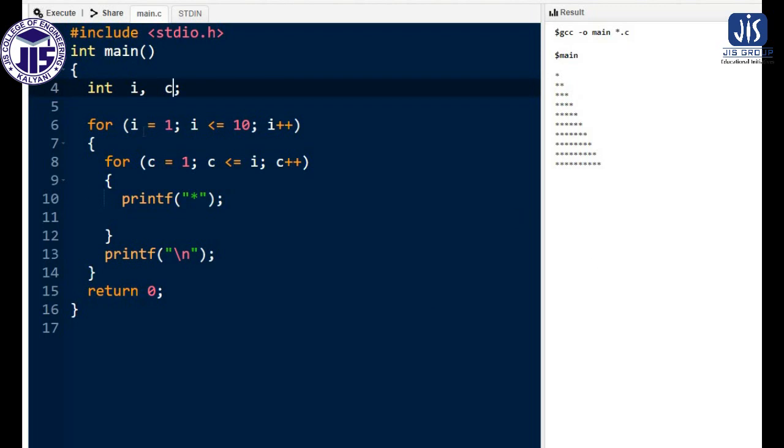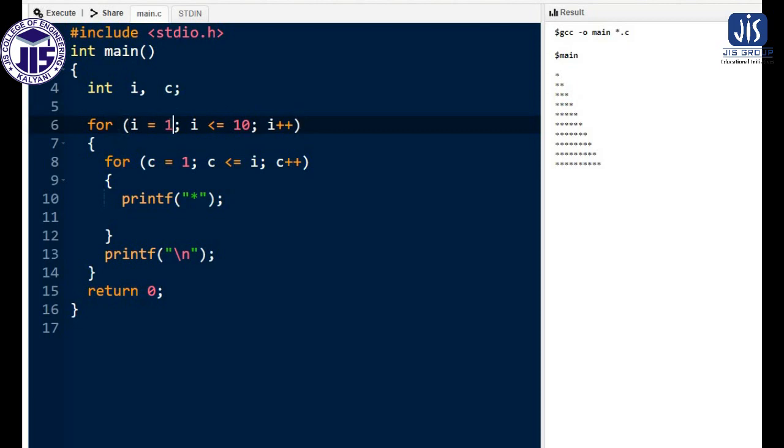So now come to the program. You see that here we have taken two for loops. This is the outer for loop and this is the inner for loop. The outer for loop is for changing the row, and the inner for loop is controlling the execution of the printf statement, that is, how many times it will get executed. As I want to print 10 lines, I have given the condition like this: i equals 1 to i less than or equal to 10.